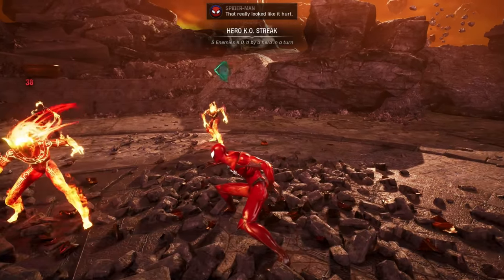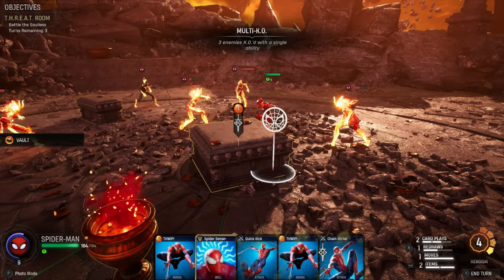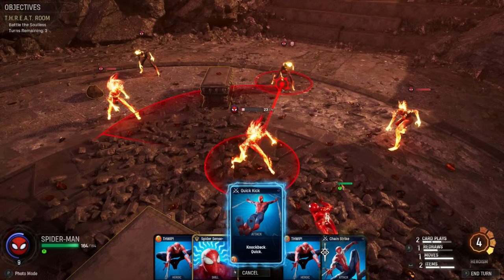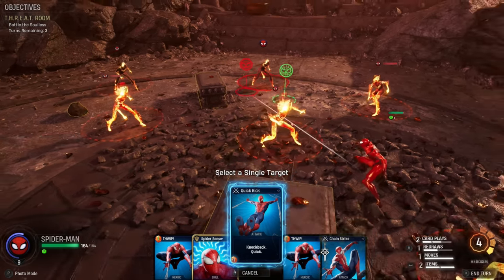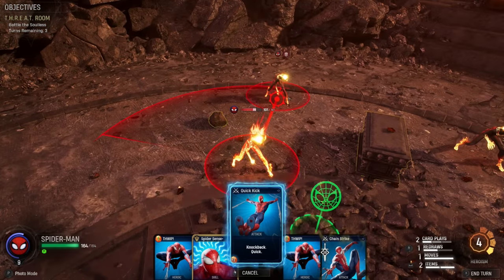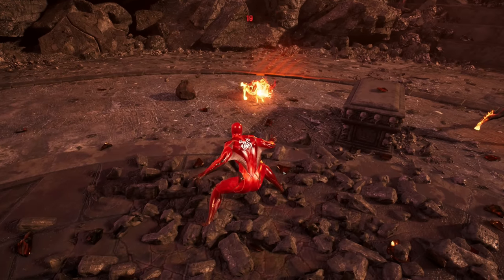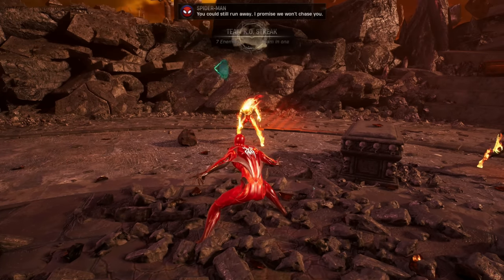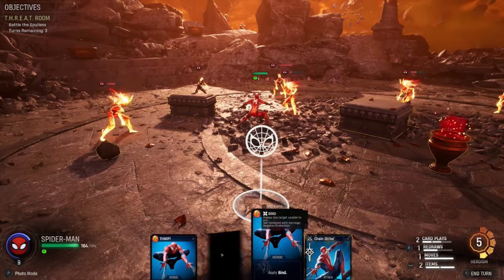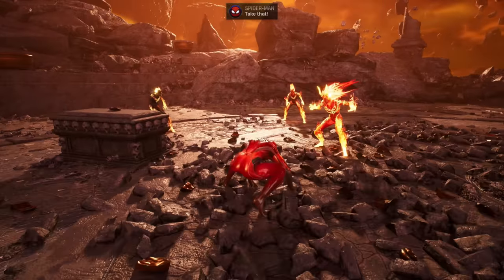I love the idea that you can use your combat items. Gain a redraw, and we have Vampiric in there. We want to use this against a bigger guy. Into a minion to get the damage down. The health down. This is kind of fun. Take that.